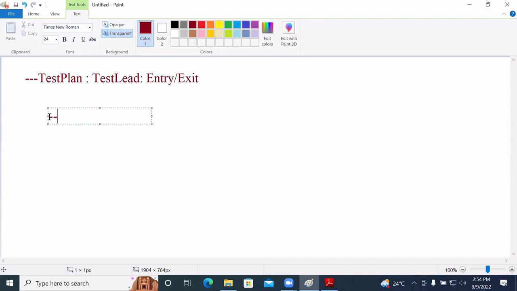As simple as that, from a real-time perspective, the test lead needs to inform the tester, or it needs to be provided in the test plan, in which environment the application needs to be tested.